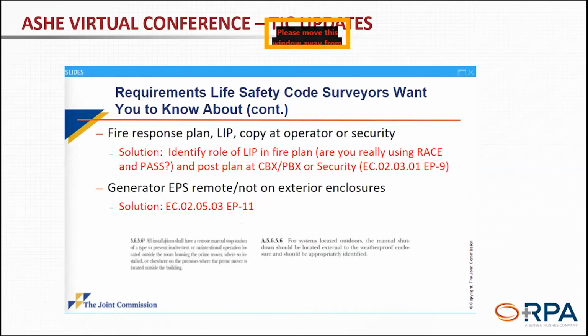Some more things: the fire response plan. Make sure you're accounting for the licensed independent practitioners. Some of those come and go, or some are more long term. Just make sure you account for them somehow in your fire safety plan, your fire response plan. So typically everyone has a job, everyone has a role to play in the RACE process. So as you are identifying roles, positions and responsibilities, make sure you're accounting for that licensed independent practitioner in your fire response plan.